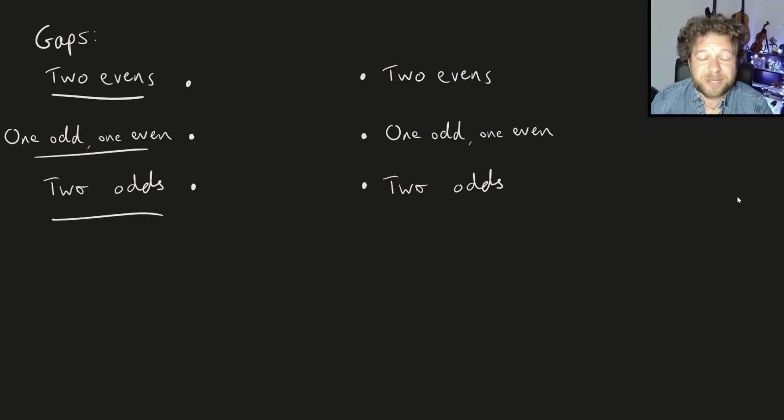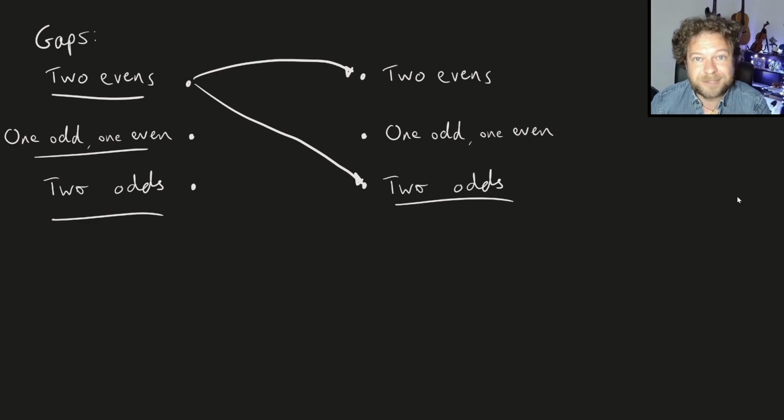If both gaps are even, then you're going to have to split an even gap, and an even gap splits into either 2 evens or 2 odds. That's the only outcome that can happen from where the gaps are both even. Notice though, you can get to the 2 odd situation, which is the losing situation because 1-1 is 2 odd gaps. So that's worth bearing in mind.